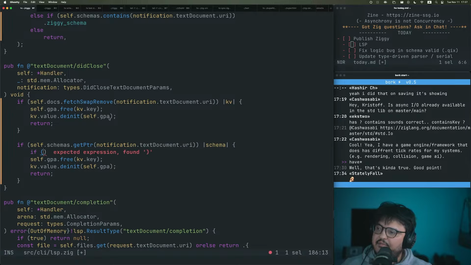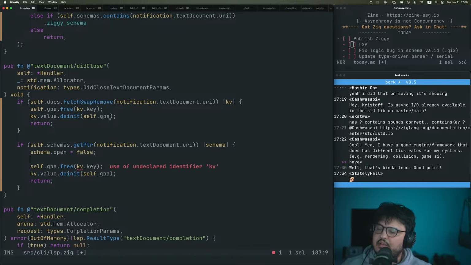And we say if schema.open, well, does it even matter? It doesn't matter. Schema.open equals false. And then we say, I think it's kind of like this. Okay.